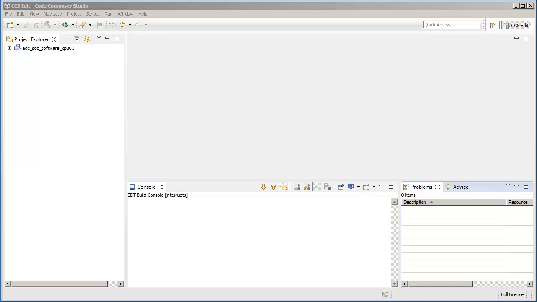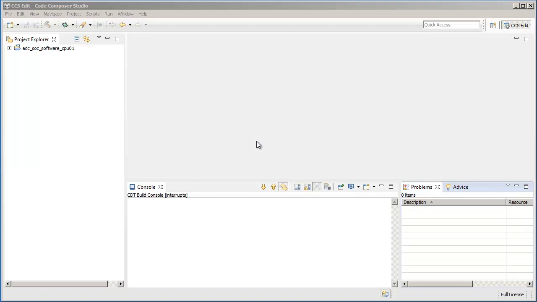This quick video shows how you can enable parallel builds in Code Composer Studio. CCS has support for enabling parallel builds that can take advantage of dual and quad-core PCs that are pretty common these days. Enabling this option can be beneficial when working with large projects that take a long time to build, as it could greatly speed up the compilation time.